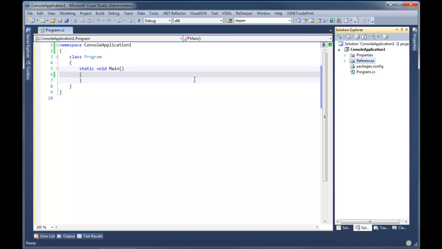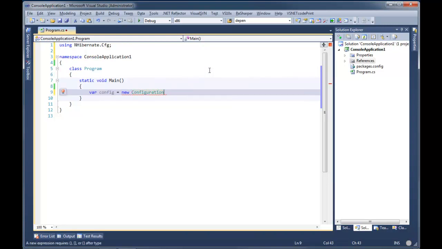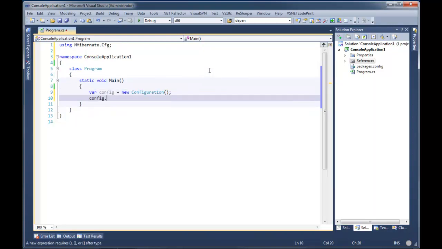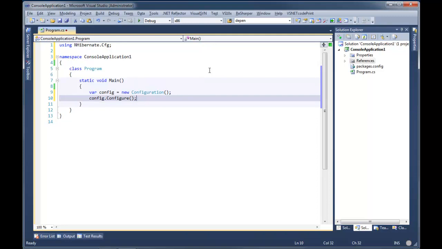And so, yeah, first I'm going to go ahead and set up NHibernate as we would normally. So we start with a configuration object. That's going to bring in NHibernate.Cfg, and then we tell our configuration object to configure itself, which will search for the NHibernate configuration in our application config file.